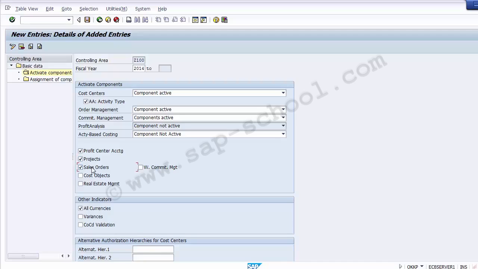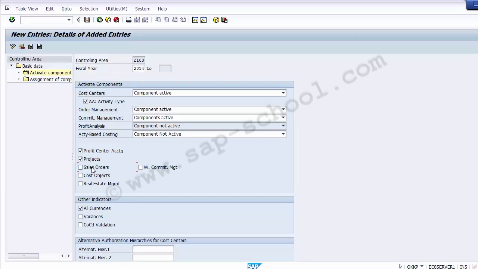Now sales orders: if the organization is going for make to order production, then the settings become important to select the sales order. If you do not have any make to order production in your company, then you can leave this blank.